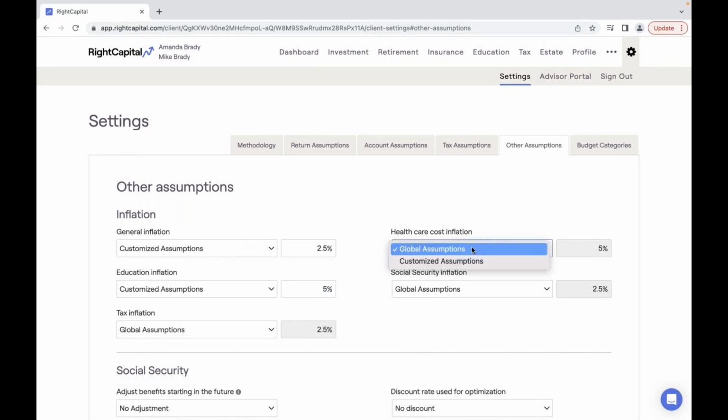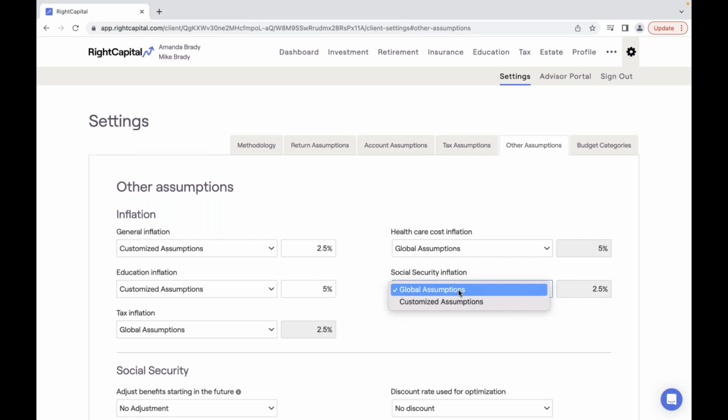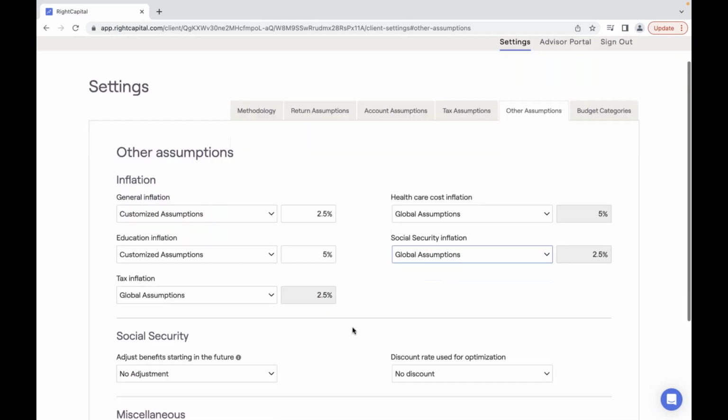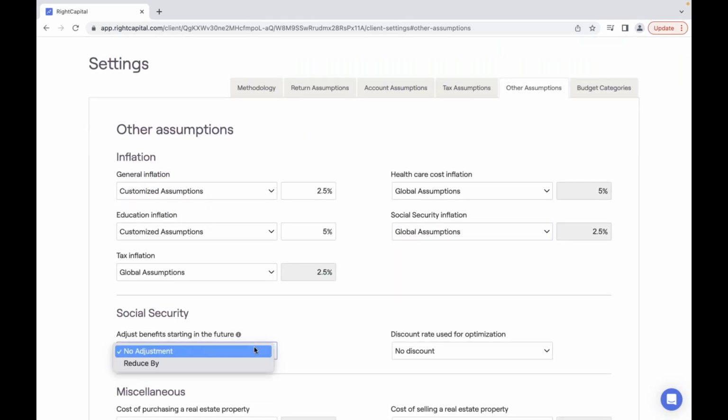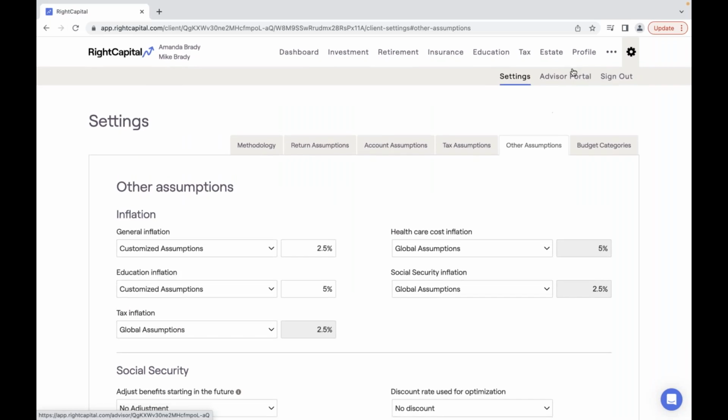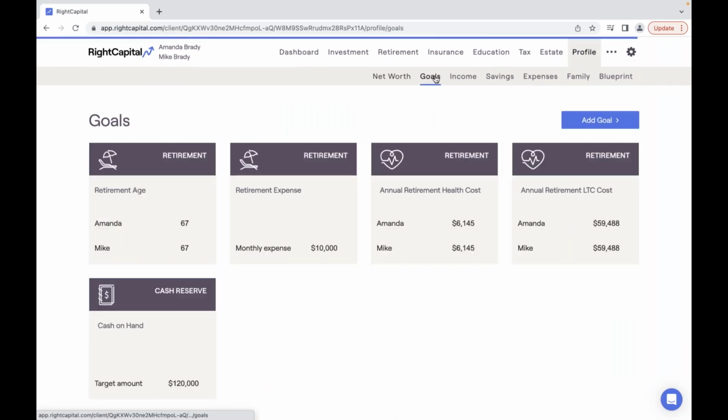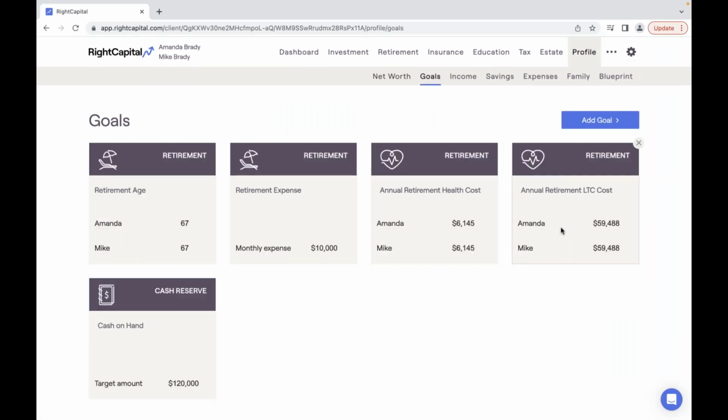We also see things like healthcare cost assumption and Social Security cost of living adjustment. And just for kicks, if you wanted to showcase what the reduction in Social Security might look like over time, if you want to show only 40% of Social Security being applied to the plan, you can do so pretty easily there as an adjustable variable. But this information is important because just as it stands, you can see how important those variables are.